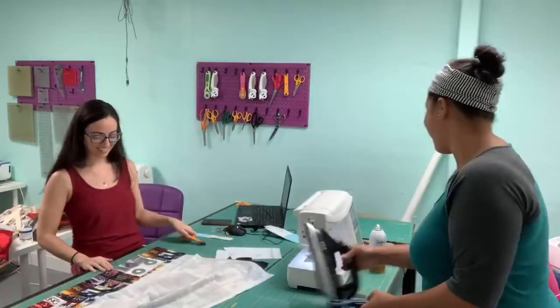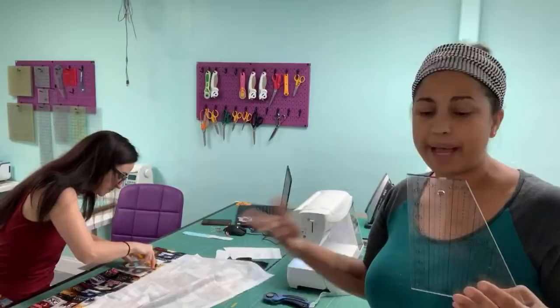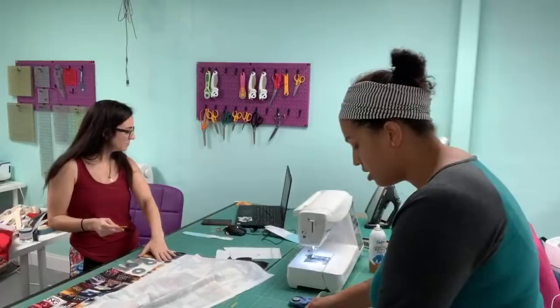All right, so I'm gonna cut myself some 10-inch squares. The ruler is designed to be used with 10-inch pre-cut squares, but I'm just cutting from my own yardage and scraps and fat quarters. So I'm just gonna use my ruler and my mat to cut out my 10-inch squares. And actually, I'll use the 10-inch slicer because from here to here is 10 inches. So I'm gonna use that to cut out some pieces for myself first.